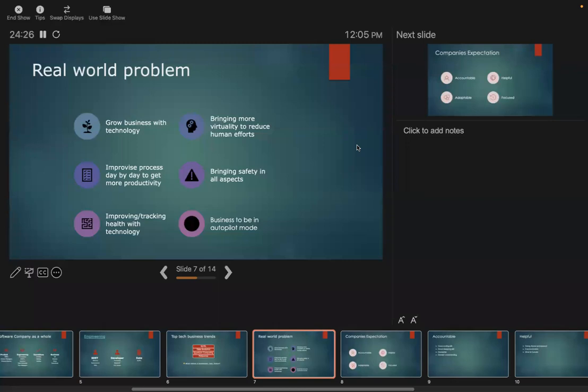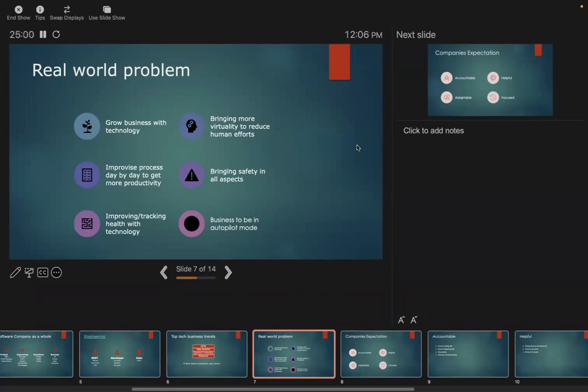Grow business with technology. They definitely want to grow their business, no matter in what domain, right? If you know about the Maersk company, which is the largest sea shipping company, you see a lot of containers in Maersk. I think there are around 1 million containers across the world in the sea at the same time. Meaning 10 lakh containers are on their ships at a time. So how many would be outside, and how big a business they do.